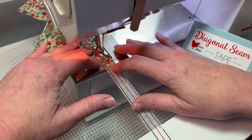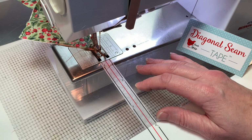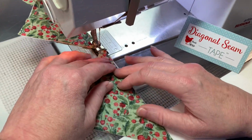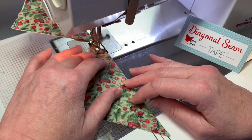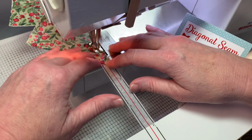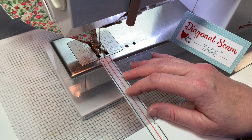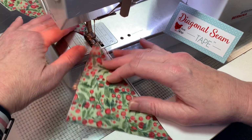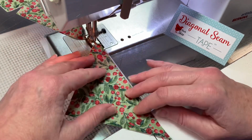And the one thing you want to watch for is, because the cut here is on the bias, it's a little stretchy, so you want to make sure you're just handling it gently and letting it kind of feed itself through the machine instead of pulling on it. If you pull on it, you're going to stretch out that seam. It's not going to lay flat and you won't like it very much. So try not to stretch those as you're sewing them.